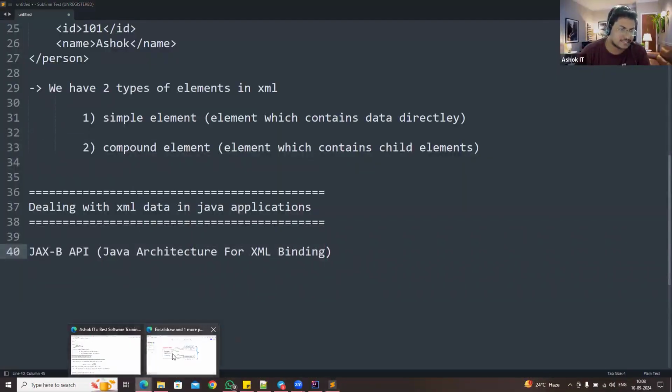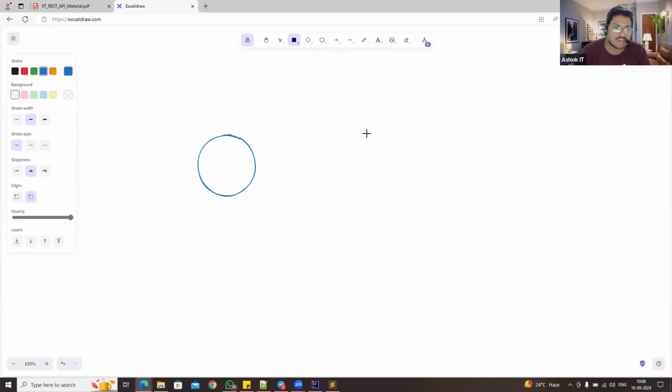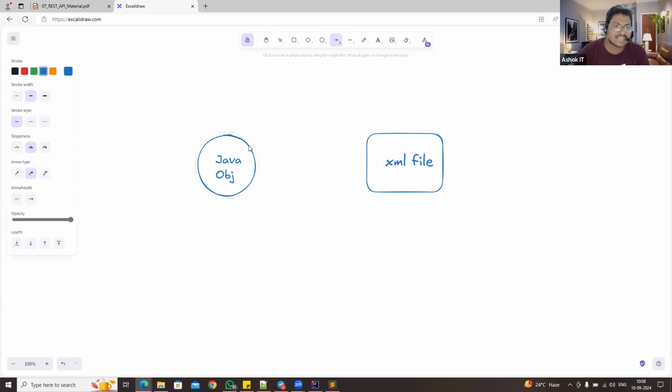So this is my Java object, and I want to convert it into an XML file. If you want to do that, we will use JAXB API.